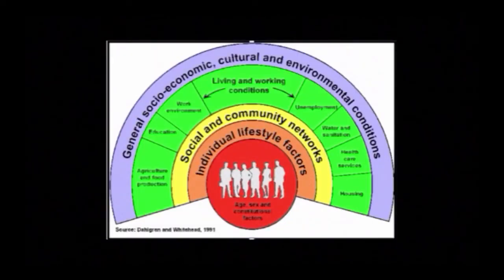There are also multiple determinants of health for populations, and you cannot understand population health without recognizing that it's intimately linked to the multiple determinants of health, some of which we often rename the social determinants of health. As you can see in this mental model, there are numerous determinants of health at multiple levels in any community, starting with the individual and going out to the general socioeconomic, cultural, and environmental conditions in which those individuals live.